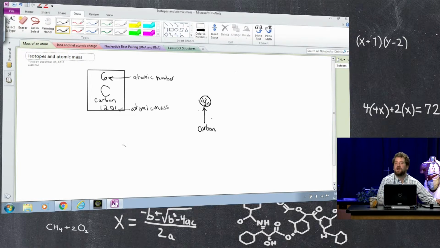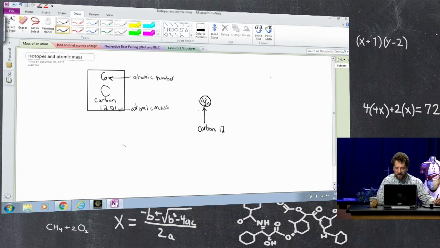And the weight of this carbon atom would be 12, because we find the weight, or excuse me, the mass of an atom by adding together the protons and the neutrons. See, I just did it. I used weight instead of mass. We're perpetually doing that. Okay, but there are other isotopes of carbon. In other words, there are other versions of carbon.